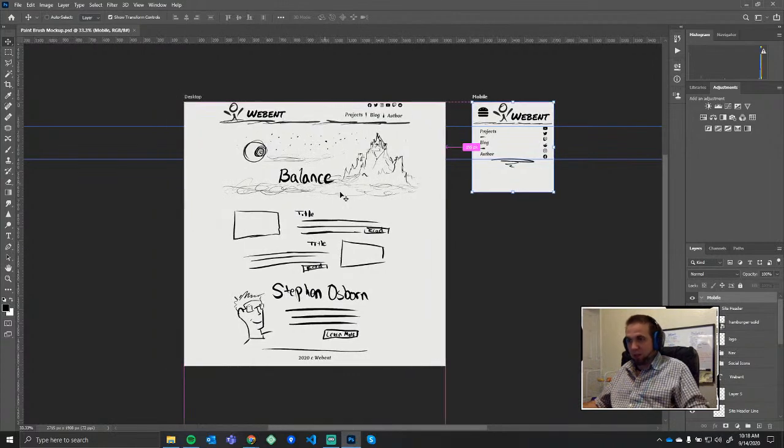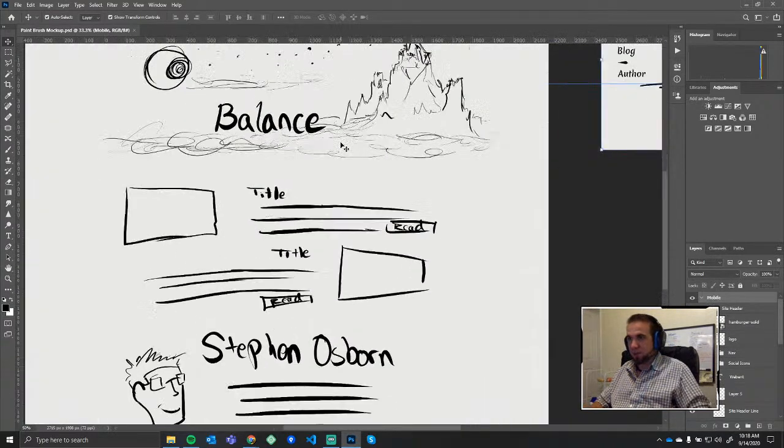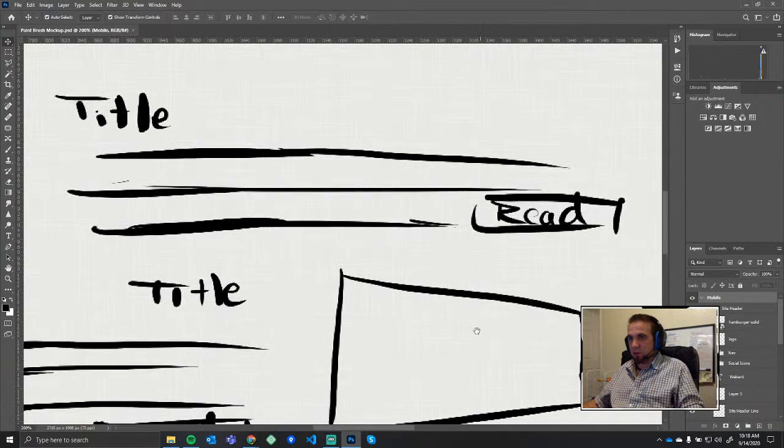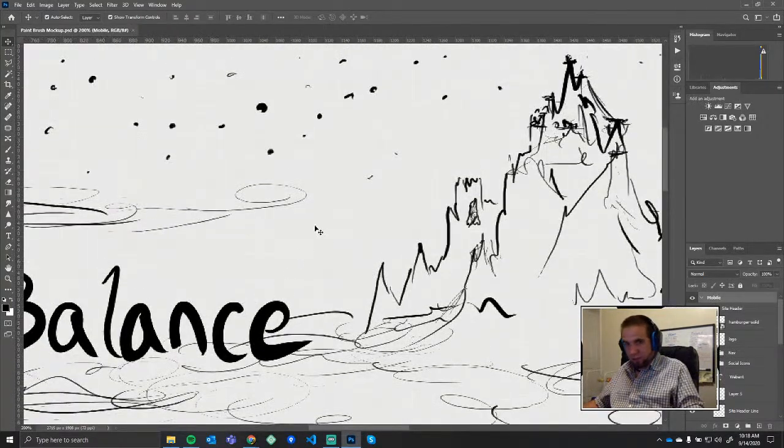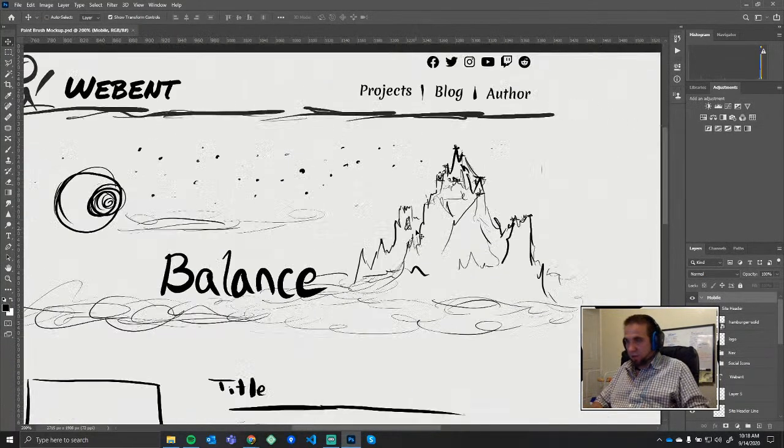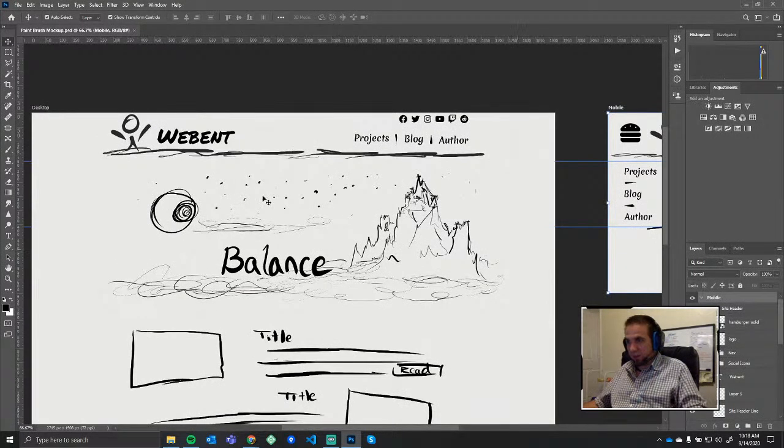That being said, this top fold, as I was saying earlier, you can kind of see some noise there. This top fold for Balance, I'm just going to grab that and use that just for the top fold. That being said, this font here, this text Balance, is not going to be part of that.